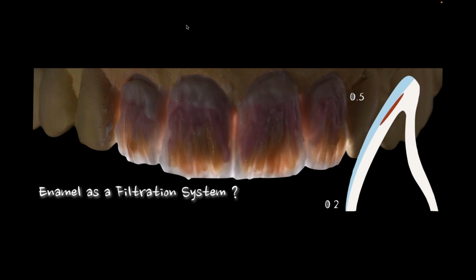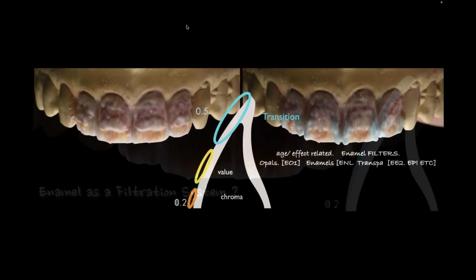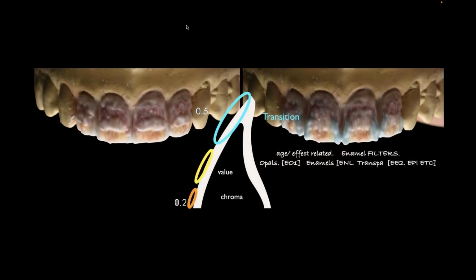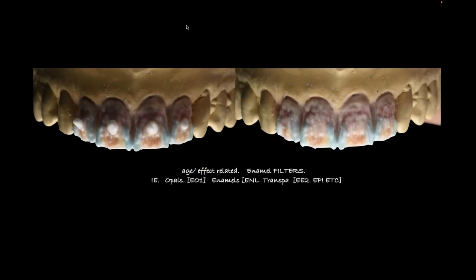So I have to be thinking that I need my 2/10 to 5/10 of enamel. And what am I looking for? Enamels that do the things that I want them to do. Again, more chroma in the cervical, more value in the middle third, and a combination towards the incisal edge to make that work. So I may come back and use something like an effect pearl 1, or maybe just maybe an opal 1 mixed with a little bit of effect pearl, depending on how bright a light that I'm looking for to get that kind of brightness in the center of the tooth. On the angles, I might use an opal material, maybe an EO1, or sometimes I mix a little EO1 or 2, depending on the coloration that I'm looking for.